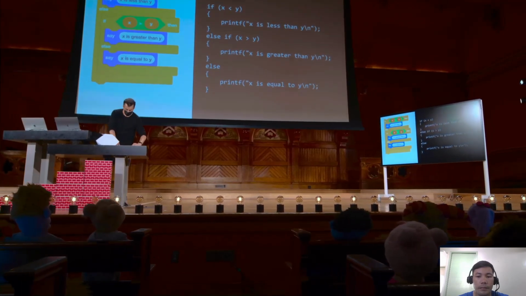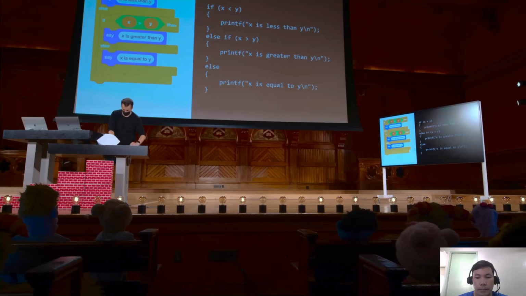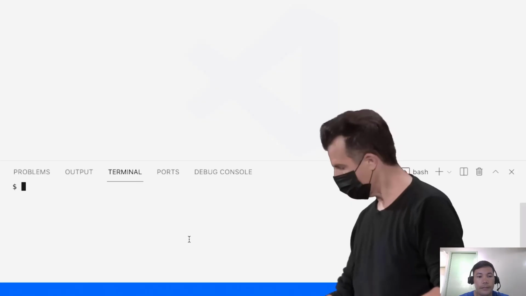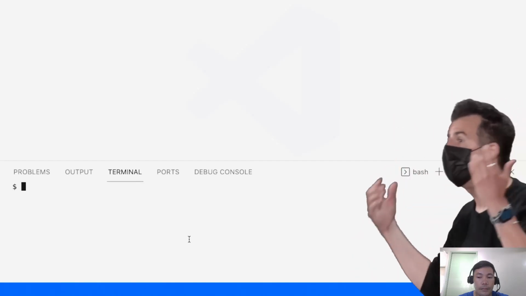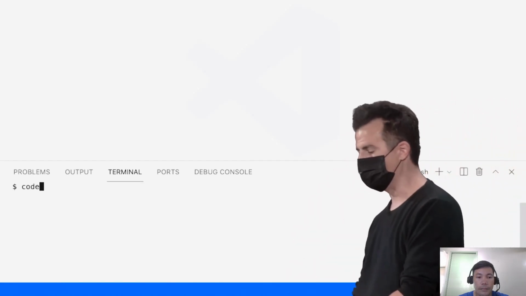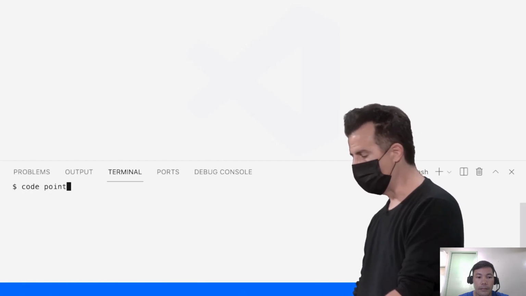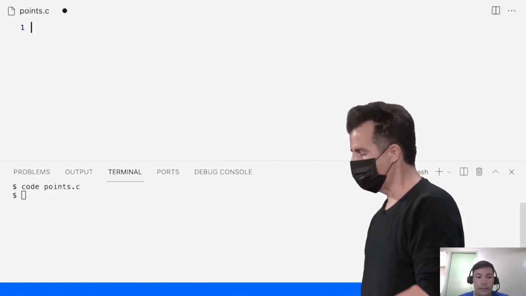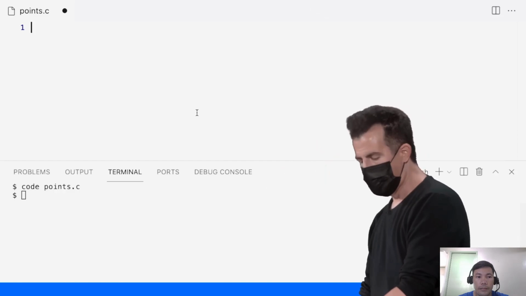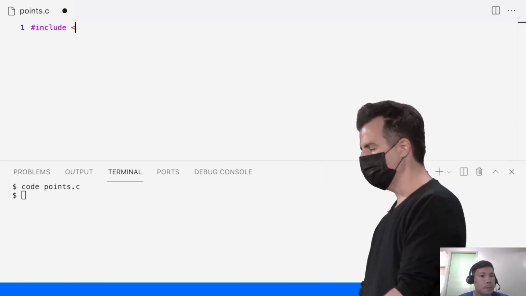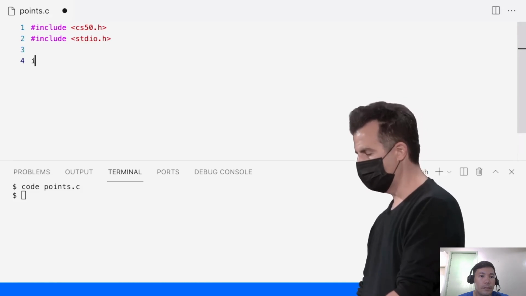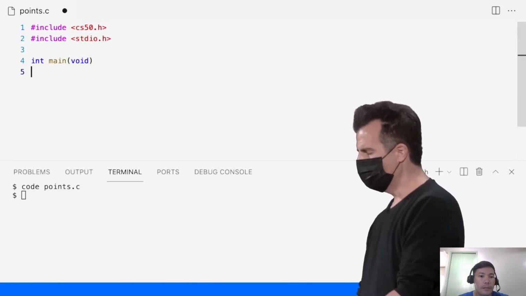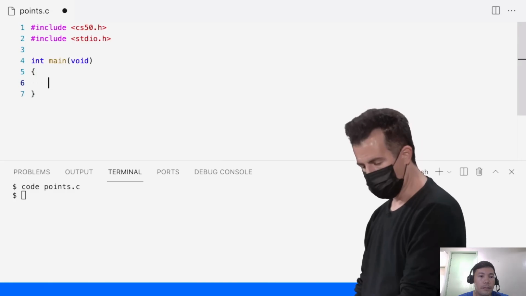All right, so why don't we go ahead and translate this into the context of an actual program here. I'll create a blank window here. And let's do something with points, like on my own very first CS50 problem set. Let me go ahead and run code points.c. That's just going to give me a new text file. And then up here, I'm going to do my usual, include cs50.h, include stdio.h, int main(void). So a lot of boilerplate, so to speak, in these early programs.